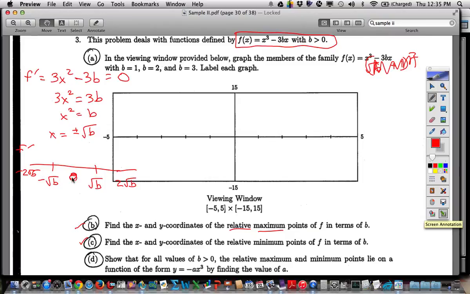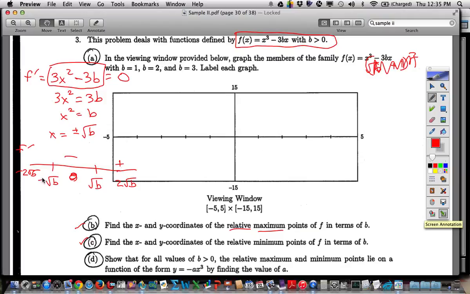All right, so now we have numbers we can plug in, and it turns out they plug in pretty nicely. 0 is an easy one to start with, so we plug it in where now? Where do we put it? For the x. Put a 0 in for x, you get negative 3b. What is that? We know that's negative because remember they told us b was positive. So negative 3 times a positive is going to be negative. All right, 2 square root of b. Now, it seems a little messy, but it's actually not bad. 2 square root of b, what happens when you square it? 4b times 3, 12b. Take away 3b, 9b, which is positive. So that will be positive for sure.